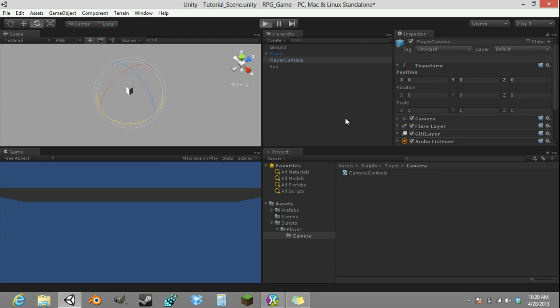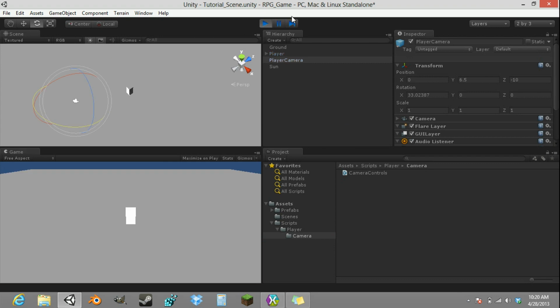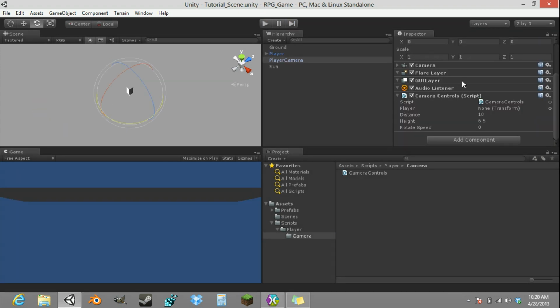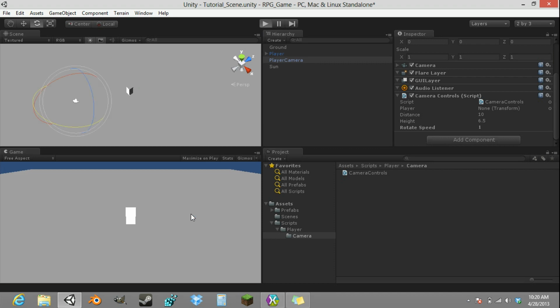Now it shouldn't work because we haven't set the rotate speed, so we'll set it to 1 for now. So we'll go to play, and if we press Q, it should rotate.